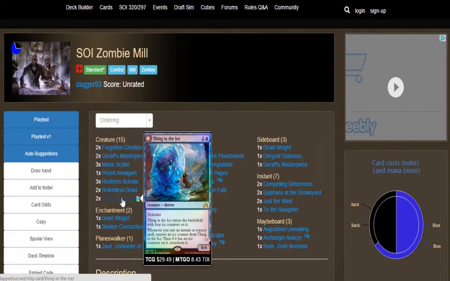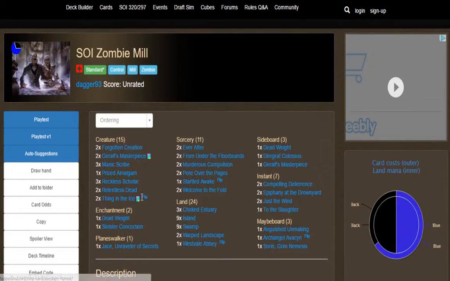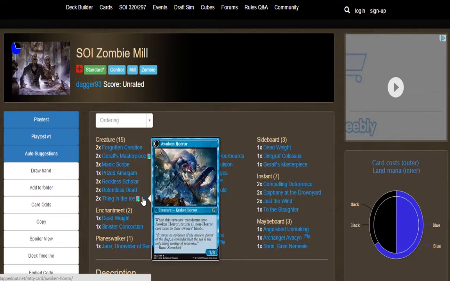And then 2 Thing in the Ice, which is a 2-cost 0/4 defender. Thing in the Ice enters the battlefield with 4 ice counters on it. Whenever you cast an instant or sorcery spell, remove an ice counter from it. Then once they're all removed, it transforms and turns into Awoken Horror, which is a 7/8. When this creature transforms into Awoken Horror, return all non-Horror creatures to their owners' hands.